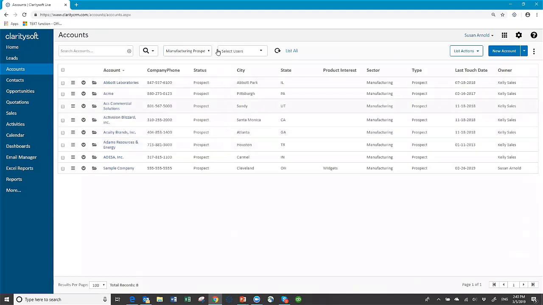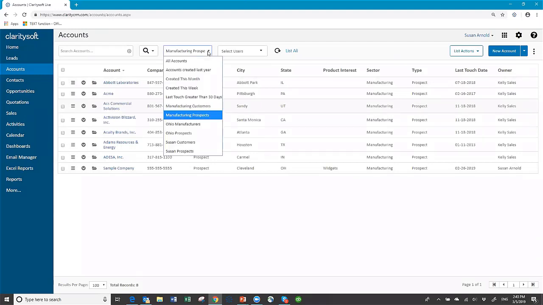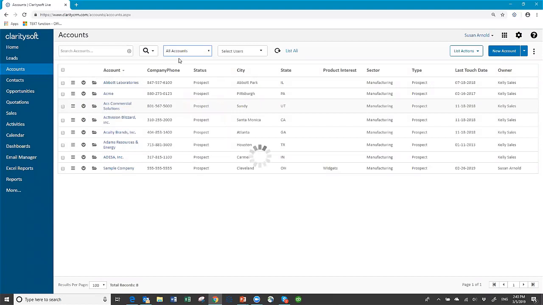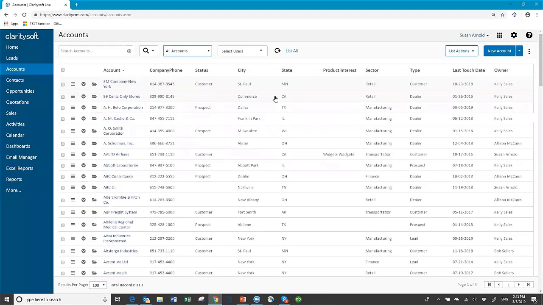And then if you add a new record where the status is, let's say, prospect and the sector is manufacturing, the next time you run this view, your new record will show up there because it's a filter. So this is always going to be updated. You may add these at any point in time. And again, when you add them, they belong to you.